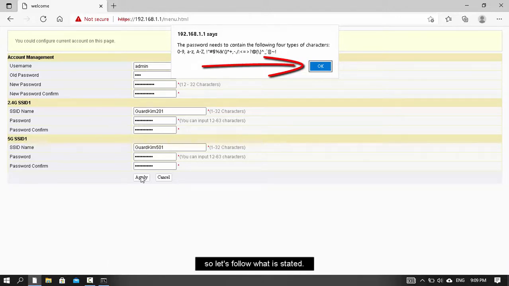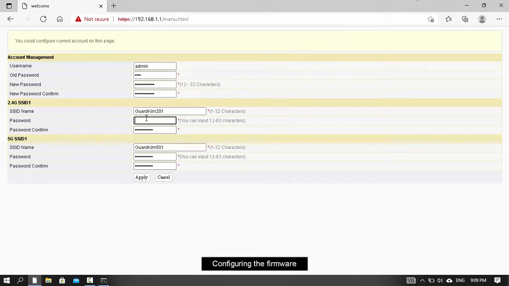Okay, so let's follow what is stated. Configuring the firmware needs a strict implementation of using a strong password.